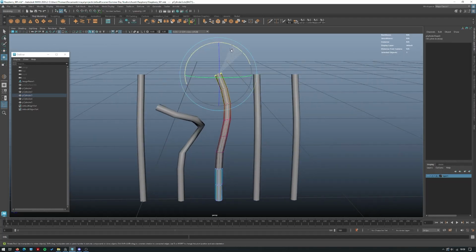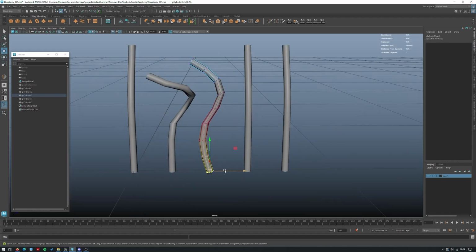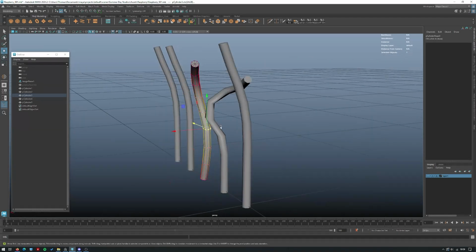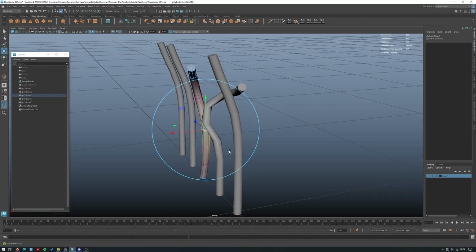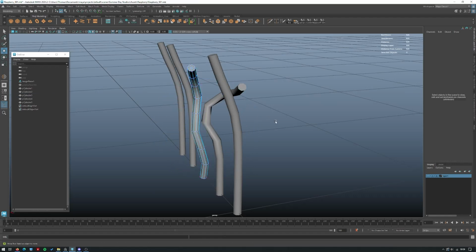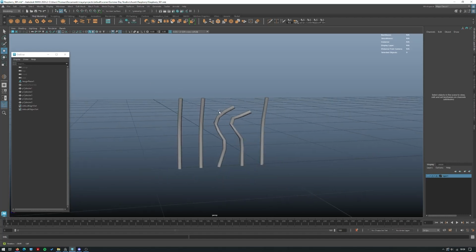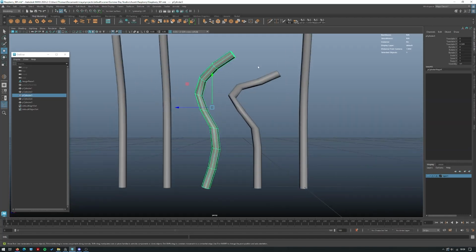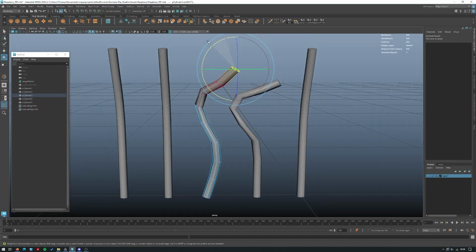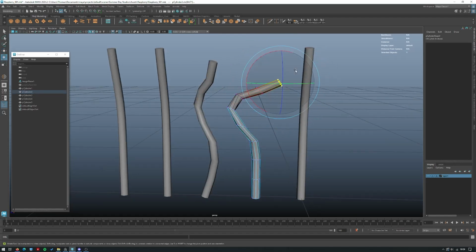Then maybe on this one we'll have it coming this way. And then maybe this one will have kind of a bend like this, with sort of an S shape. And then I would say try and add some deformation in all directions, just so the shapes look a bit more interesting, a bit more natural. Those two are looking a little bit similar, so I might actually have that come up more like this and have this bend a little bit more down.